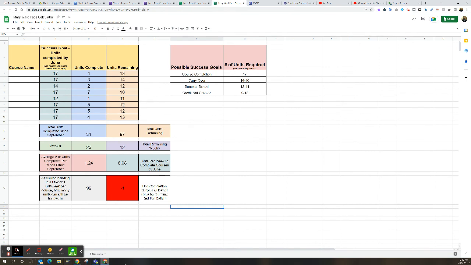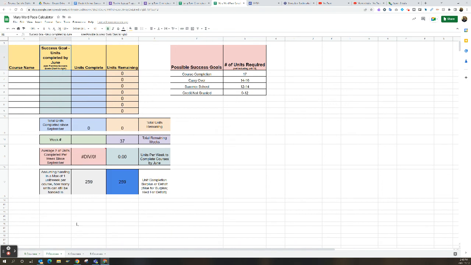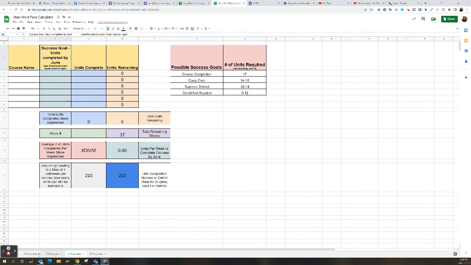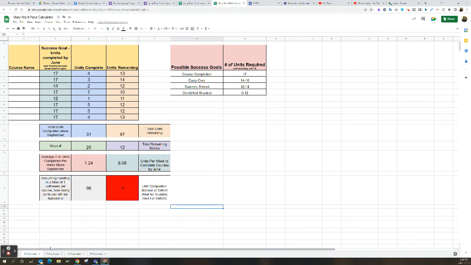Down at the bottom, there are different tabs depending on how many classes you have. So if you have 8, 7, 6, or 5, you notice that in the 7th, there are only 7 sections, and the calculations are different as well. So this is a tool that they can use. This forces a copy so that it's always original, and it's a good way for them to get a visual sense of what there is and what they have left to do.